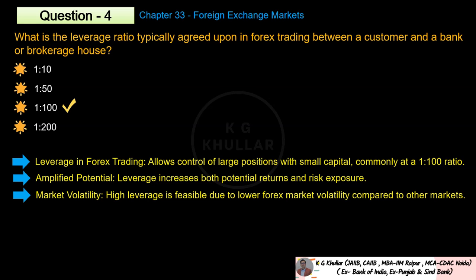Now friends, this higher leverage ratio is possible due to generally lower volatility in Forex markets compared to other markets. But please note, while leverage can magnify gains, it can also magnify losses, thus making it crucial for traders to use it judiciously and manage their risk effectively. Now friends, the specific leverage offered can vary depending upon the broker's policies and regulatory environment. But 1:100 is a common standard in the Forex industry. Thus the correct option for the given question is option C.